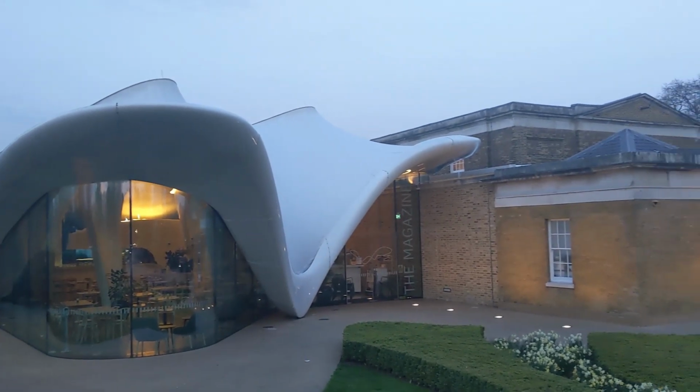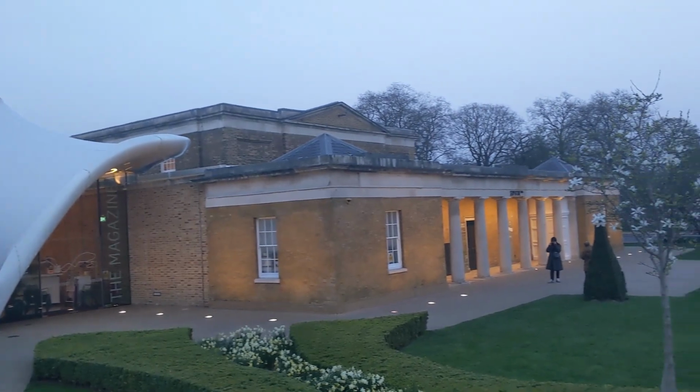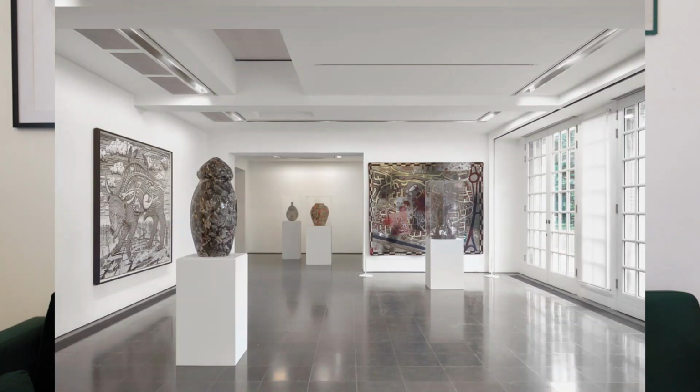So sometimes on weekends, if I've got nothing on, I'll go to the Serpentine gallery. It's very cool architecturally. It's like this circle type of building structure, and it's really interesting to see. The gallery is always hosting really amazing art. So if you're ever in Hyde Park and get sick of walking, those are definitely places to stop over.